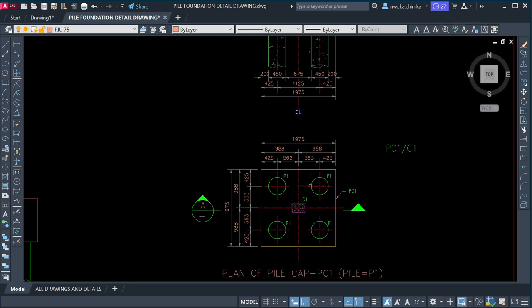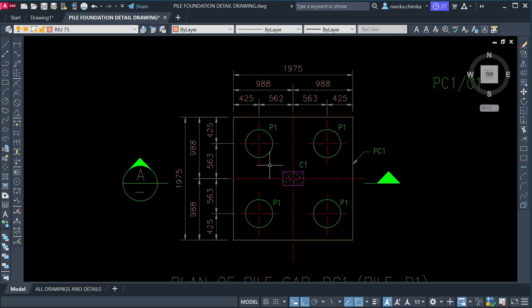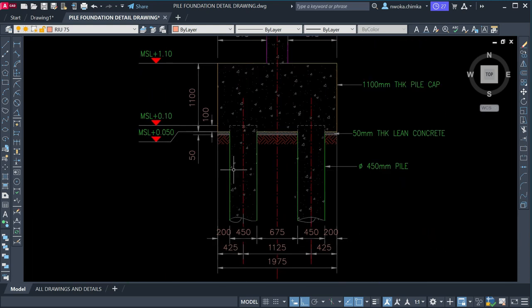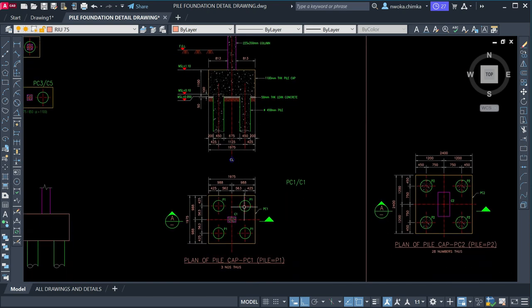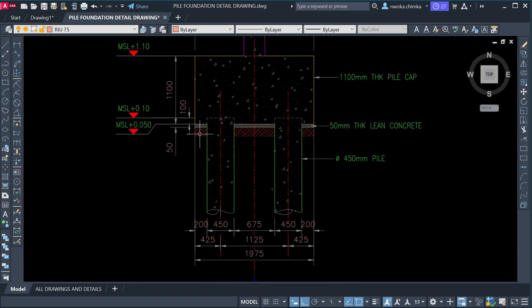If I cut this pie cap now, what I'll be seeing is this, because first of all, I'll see this column, which is here. And I'll see this pie cap, these two pies here, which is here, as you can see, these two pies here. And then I'll see what is now contained, all these levels and all that. Okay. So this is now this one.